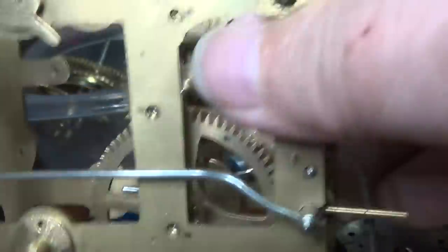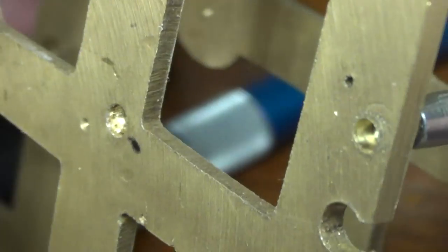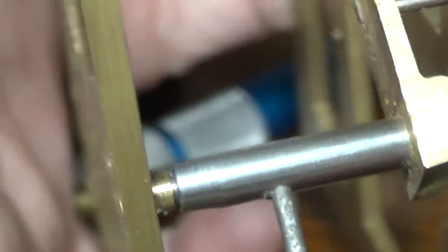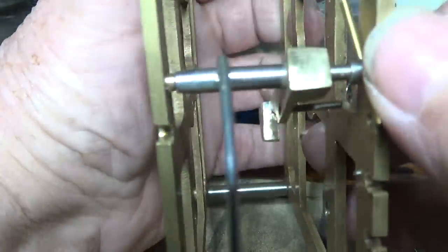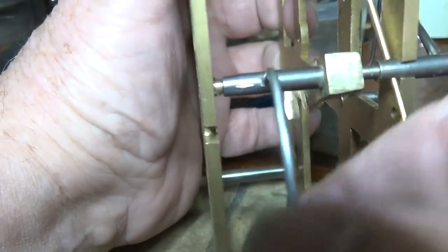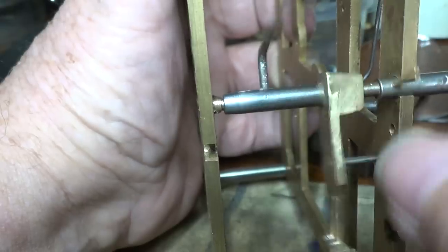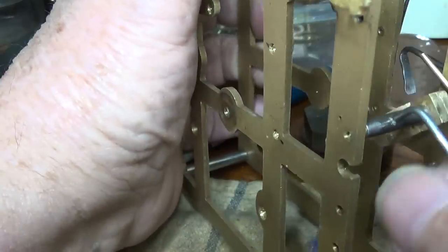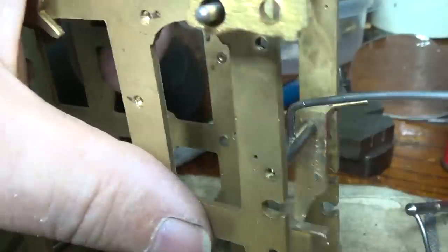This has got more mess on this side than you could shake a stick at. I finally got this working right. Okay. Made a bushing for that hole. And it extends inside so that we now have this pivoting in the hole when the pin is put in. When the pin is put in, the thing rotates nicely. We still have a little tiny bit of end shake, but much reduced from what it was. So we're not going to have that problem of it sliding off where it's supposed to be. So one problem solved. Let's go to the next one.